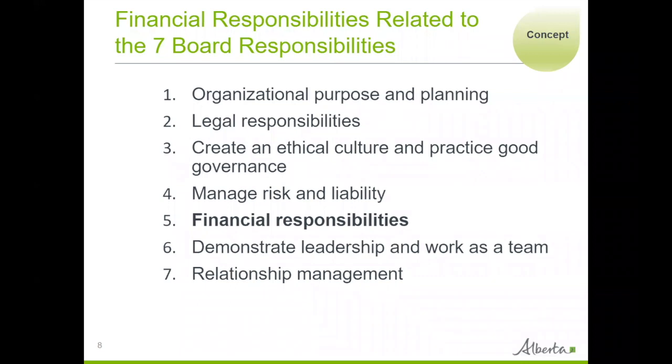As we said earlier when describing the board's role in the stewardship of the organization, it is not enough for the board to just ensure that appropriate and effective financial structures and processes are in place, although that's very important. The board must also understand these structures, processes, and financial reporting. This is so that the board has a true understanding of the organization's overall fiscal affairs and is able to satisfy itself that the nonprofit's financial information reasonably reflects the organization's reality.